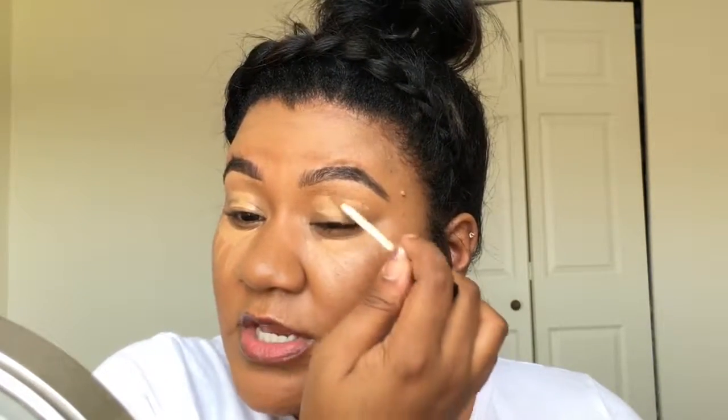As you can see, I am putting it on my eyelids because I'm gonna use that as my primer for my shadows. So I'm just gonna add a little bit of highlight and contour, nothing too crazy. As you can see, usually I add it all the way up to the heavens, but today I am opting not to. I'm gonna take my Morphe E20 brush and blend this concealer out. This is my favorite way to get all of my concealers blended. It creates the nice buffing motion, and every single time I use it, it really helps overall. I'm now gonna go ahead and set everything in place before I do my contour.